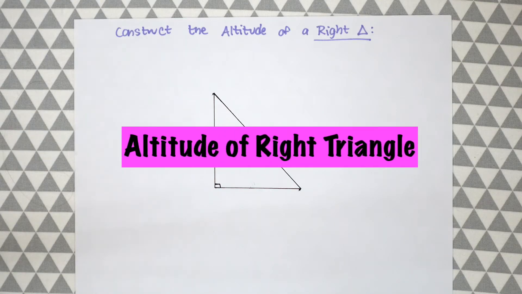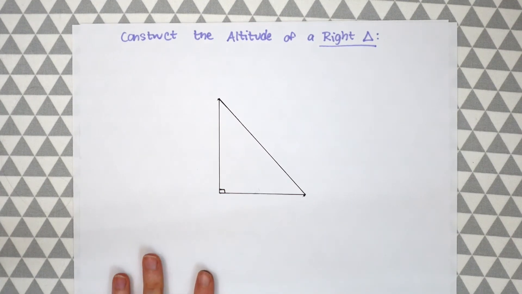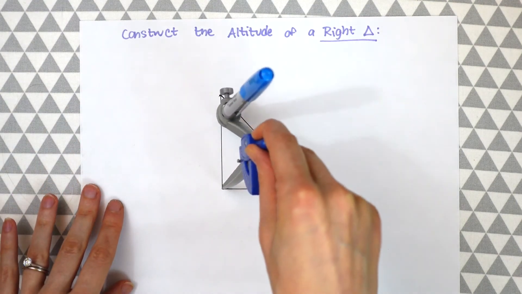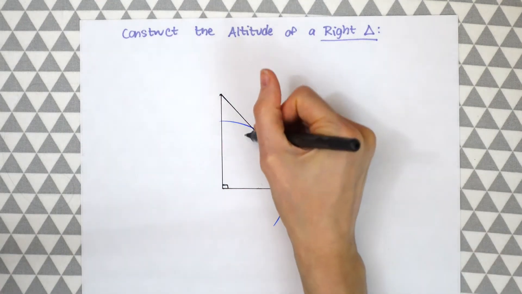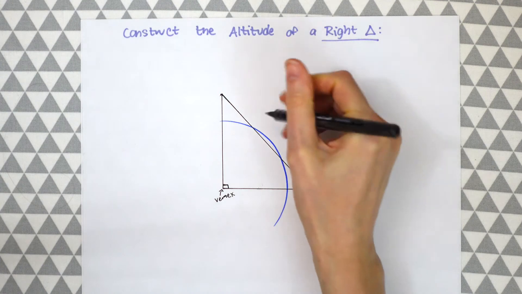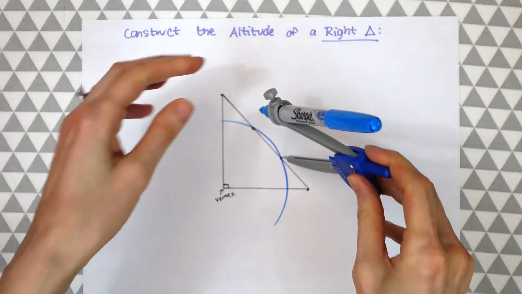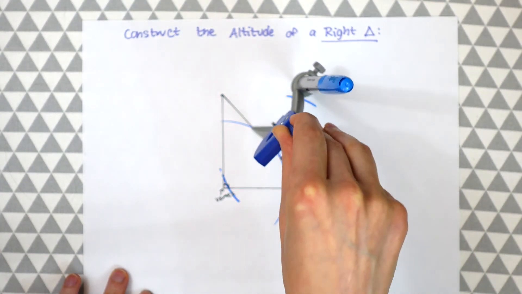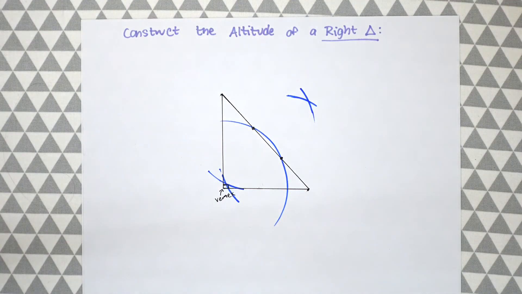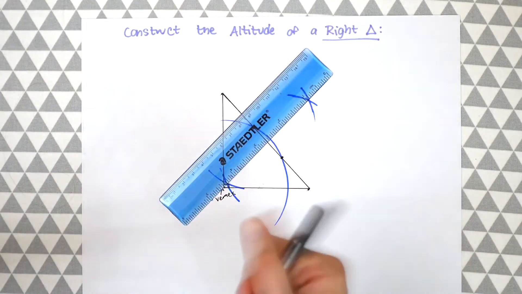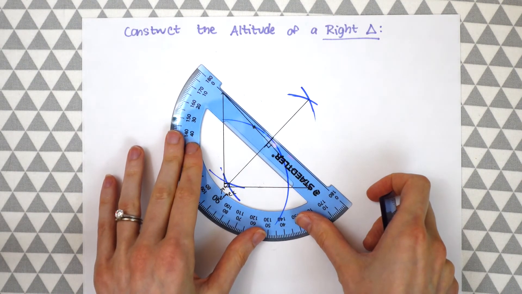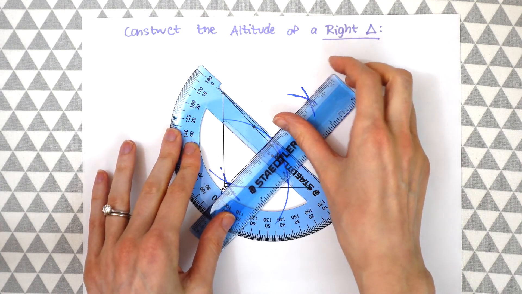Our last one is easy again — the only tricky one is the obtuse triangle. To construct an altitude of a right triangle, we do the same exact thing as the acute triangle. Place the compass on the vertex, make a swirl, and note the two points of intersection. Open up the compass, go above, go below, keep that same distance, go above, and go below. Then connect our dots and we get our altitude. As an extra tip, if you're not confident in your construction, you can always check it with a protractor — line it up and confirm it's 90 degrees. And yes, it lines up with the 90 degree mark.